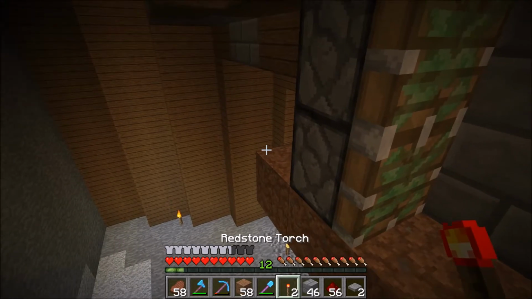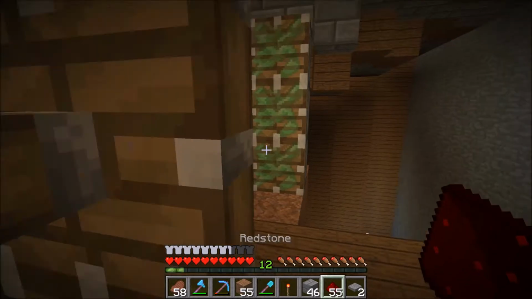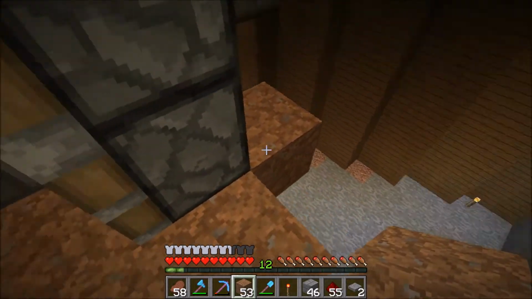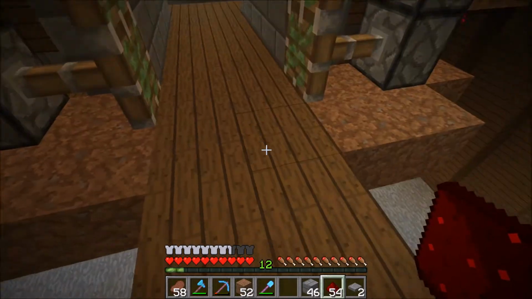Next thing, torch. And I have some scaffolding right here. I'll put that up there, and then jump in place. And there we go. You can see all three are activated on that side. This is an extremely easy design. This is nothing that you need to look up on YouTube. It's just basic Minecrafting skills.